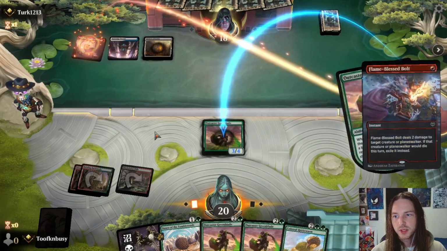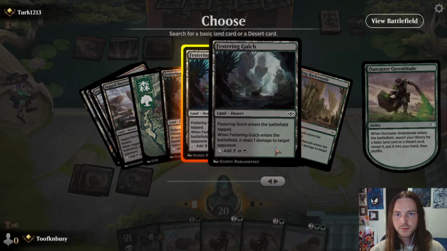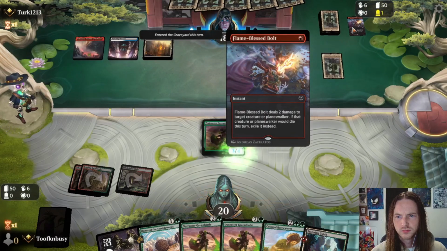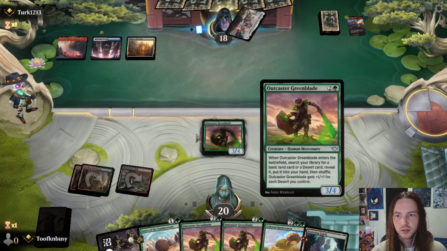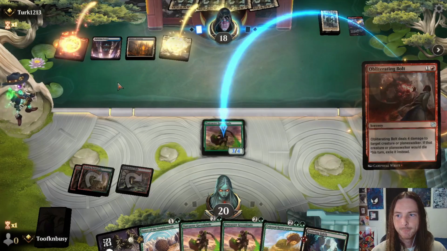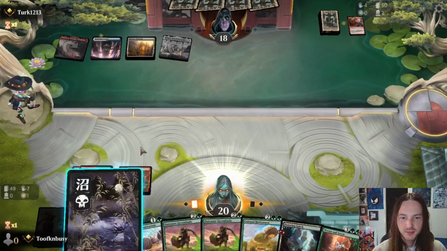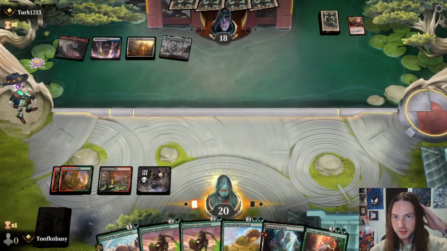Search for a desert, put it into my hand. Okay. Yeah, we'll go Festering Gulch here. I'm really confused as to why he Flame Blessed bolted my boy. Did he think that was gonna work? I'm confused. Oh, maybe he used the... Okay, there we go. He got me then. Okay, he exiled my Ting. Oh, you know what? Yeah, I should have actually saved that. Alright, let's go ahead and end the turn.